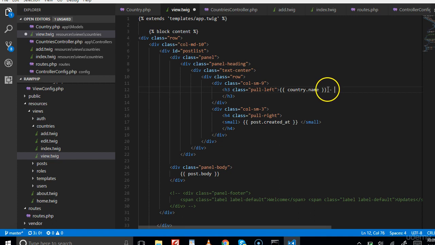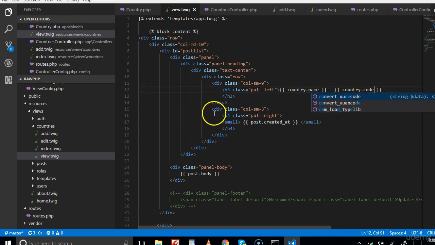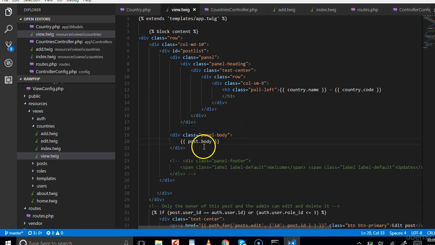So I can just duplicate this and call it country code. We don't need the date it was created at or anything, and we don't need the post body.